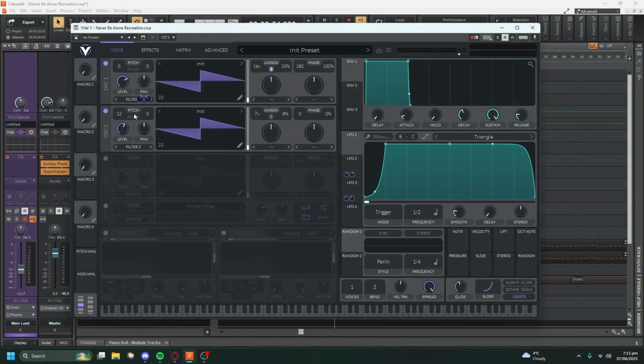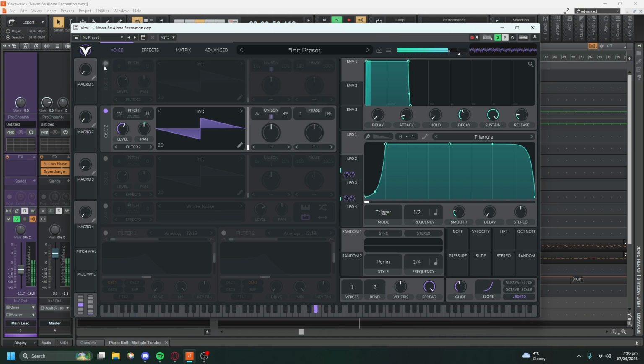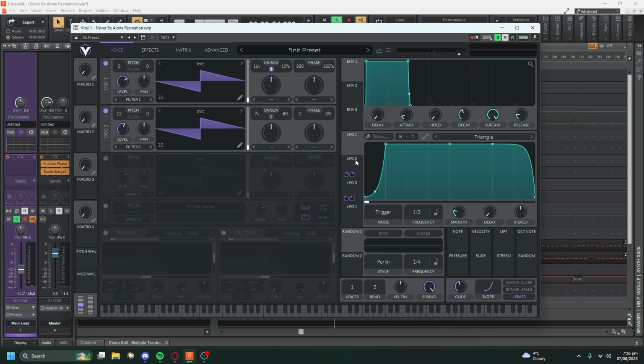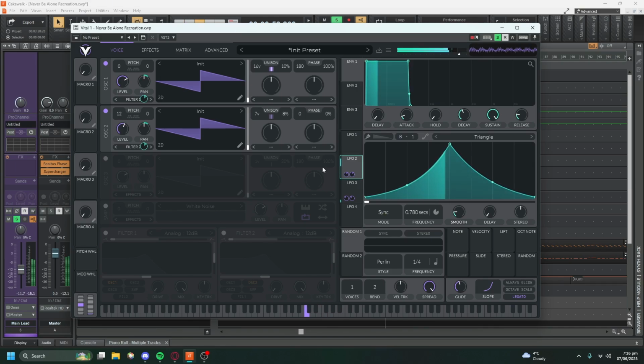This main lead is two oscillators, one an octave up, one just in the standard octave. The standard octave has 16 voices and it's 10% out of tune. The octave up is only 7 voices, but it's technically more out of tune. Also, these green lines here, I have two LFOs, which pan both the oscillators left and right in a small amount. Just adds a bit of depth, that's really nice.